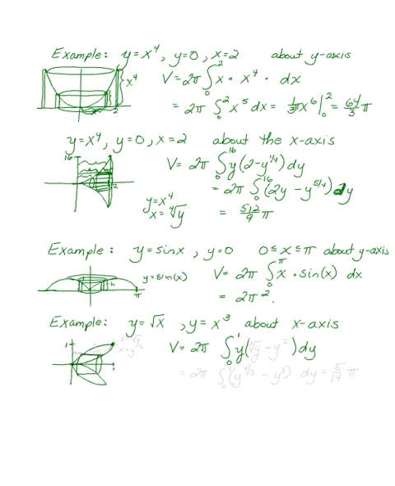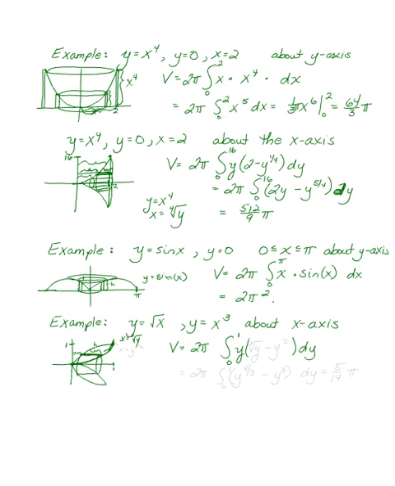Now what we need to do is look at the heights of these shells. So here's the height of this shell. What we want to do is find the distance from this curve right here back to the axis, minus this distance right here. So I want to find the further distance minus the smaller distance. Now this outer distance, shall we say, is given by the graph of y equal to x cubed, or x equal to the cube root of y.